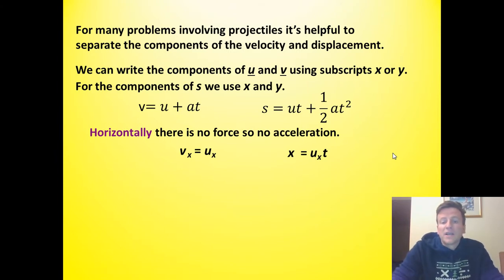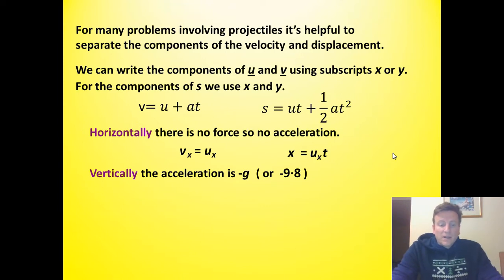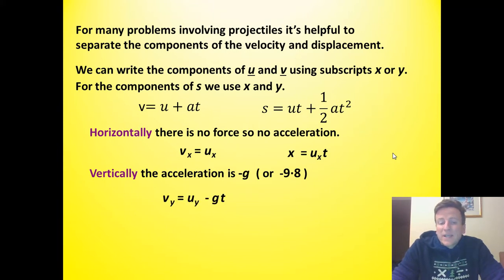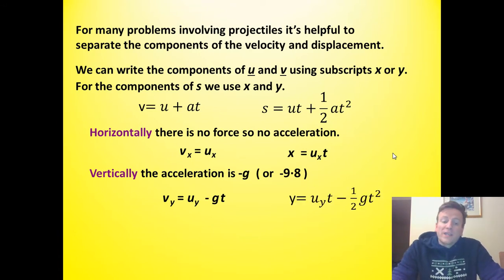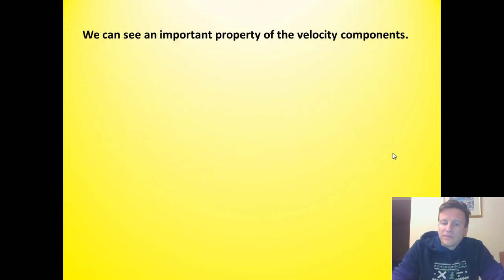In the x direction, it ends up being s equals ut. For vertically, acceleration is minus g. Again, we can either just switch the formula to vy equals uy minus gt, or we can leave it without the negative and leave it as a plus, but I think generally you'll probably see it's easier just to make it a negative.